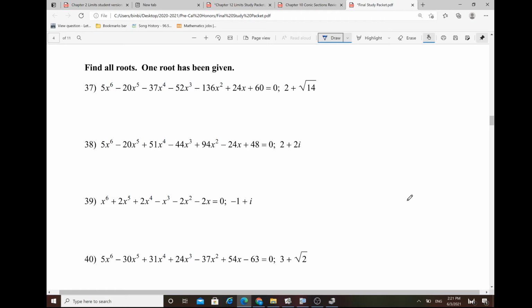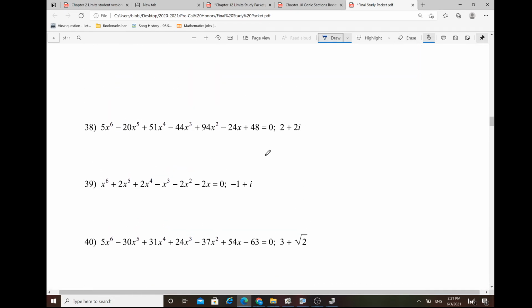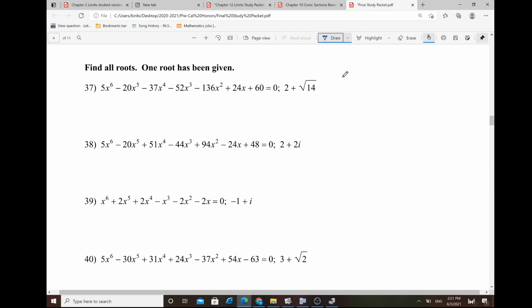So you want to use the conjugate theorem to figure out the divisor and then perform the long division. I do recommend you refer back to sections 3.4 and 3.5 for the lecture video regarding this type of problem. So again, I can show you the setup here for the divisor.